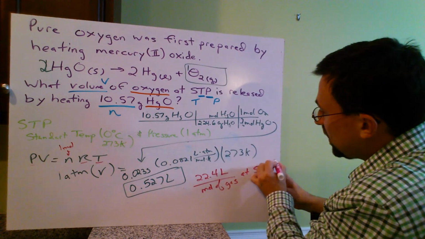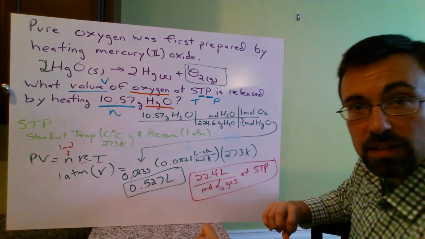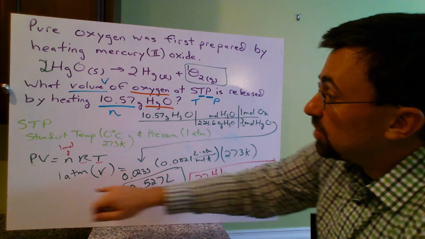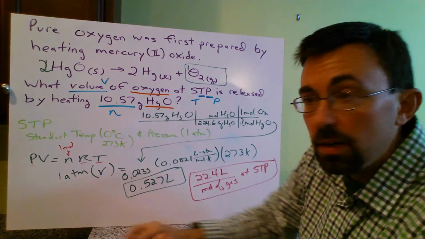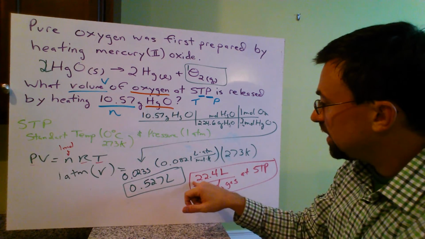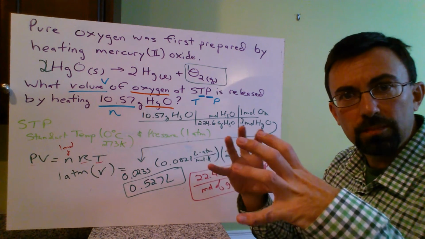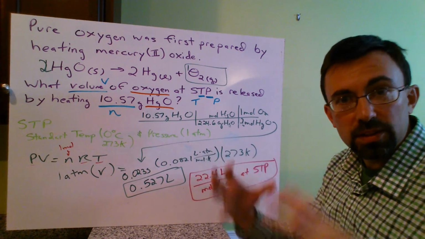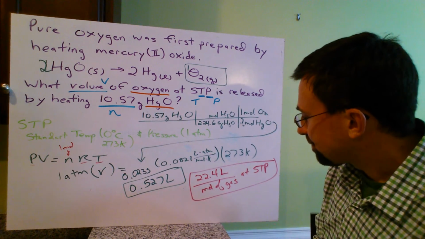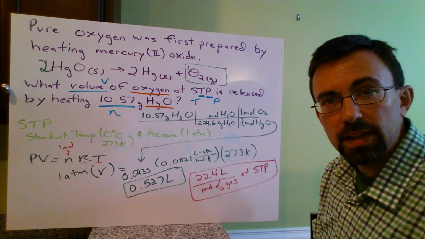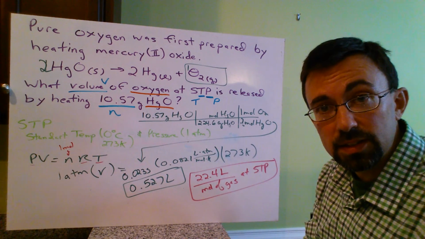Now this is nothing you'd have to memorize. Some people have you memorize, some people have you use it as a conversion factor, so I wanted to point this out. But if you just plug 1 and 273 into this, you can always solve for the volume in the moles. But this is a good idea. I do like this for a concept check. So 22.4 liters is a small beach ball. I should have brought in one that's actually the right size. That's in the office. But it's a small beach ball. And that's 1 mole of gas. So just to give you an idea when you're thinking about and conceptualizing these ideas.